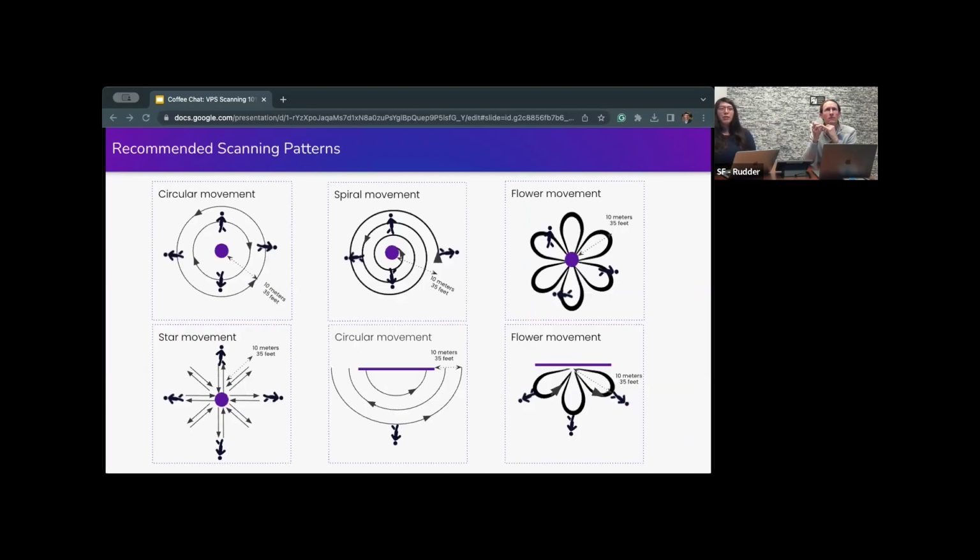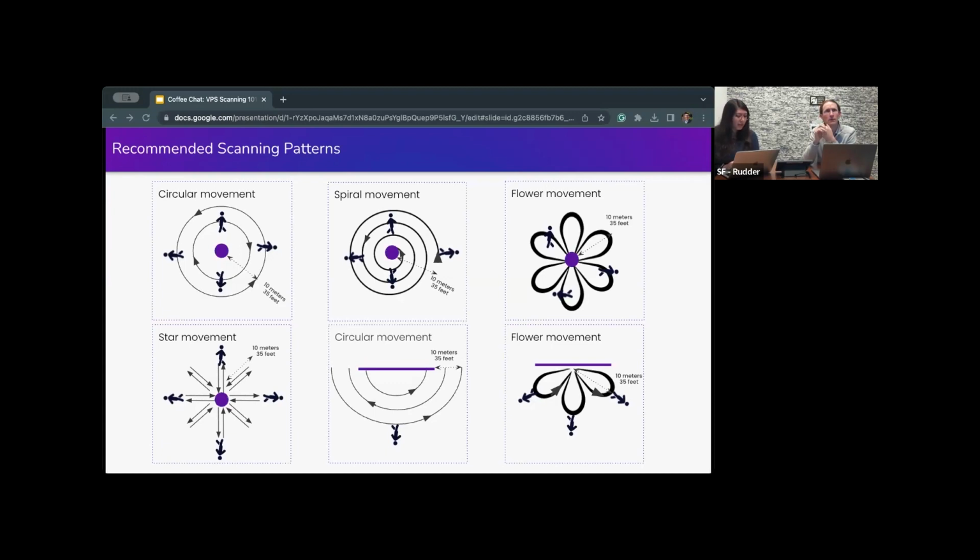Now you might be wondering, how am I going to capture this POI? Well, we do have a couple of recommendations as to how to navigate around it. The circular movement, where you can use concentric circles, which will naturally vary how close you are to that POI. The spiral movement, where you're walking out into circular movement from that POI. And then our highly recommended movement, the flower movement, which can be adjusted along with these other movements based on the kind of POI it is.